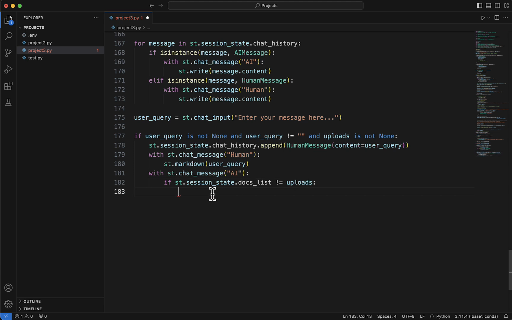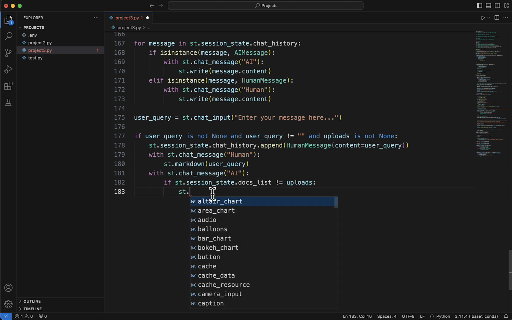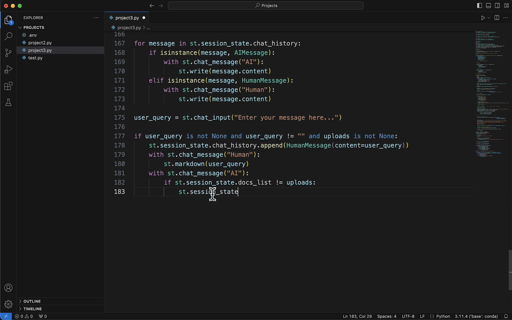When this condition is true, we need to update session state docs list to be equal to uploads.